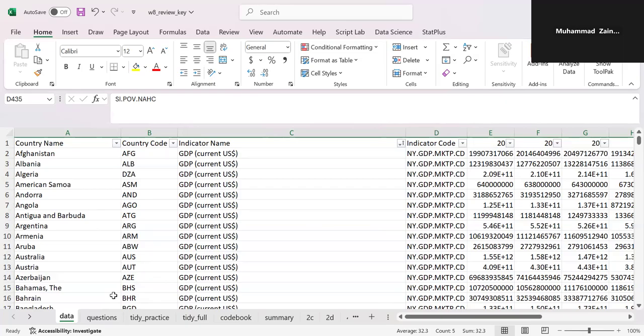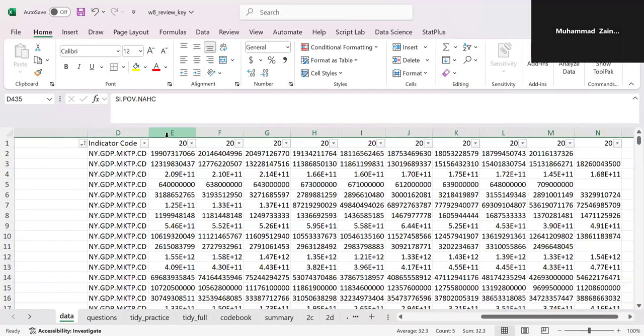Okay, so why is the data not tidy? Observations, yes. Also redundant, yes, exactly. So you have redundant data and you have observations as variables, right? It's in wide form, and you want it in long form, right? What I mean by observations as variables is these years, right? They should be in the rows. There should be just one variable for year, and each separate value should be an observation.